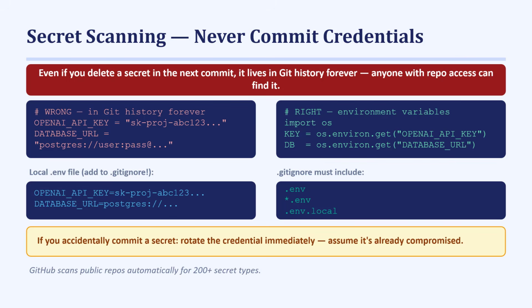And if this happens, what you have to do is rotate the credential or the key. You can't just go delete it. Of course, it's going to stay in the repo history. There's not much you can do other than maybe dumping the entire repo, which is not usually a solution that you can follow through with. And even then, there are bots, not GitHub bots, but bots that live on GitHub, that crawl public repos looking for exposed API keys, and then they will log those or try to use them. So just assume it's already compromised. If you accidentally commit a secret, you have to rotate that credential immediately, assume it's burned, and then move on and try to learn from that.